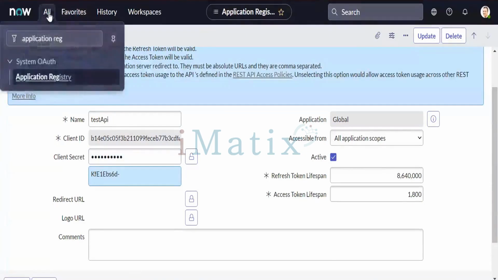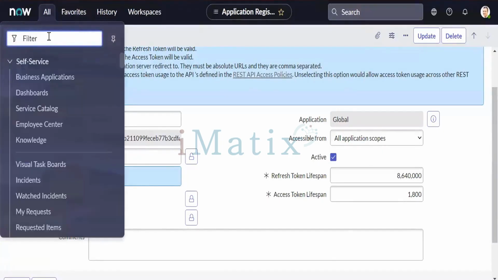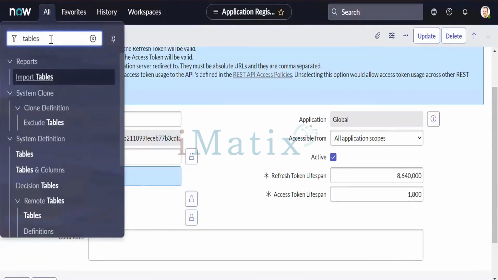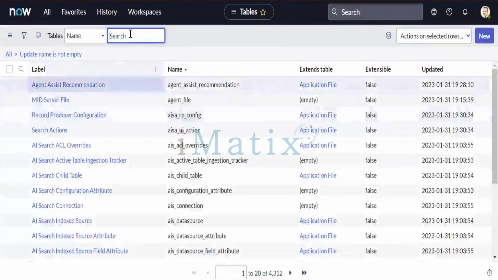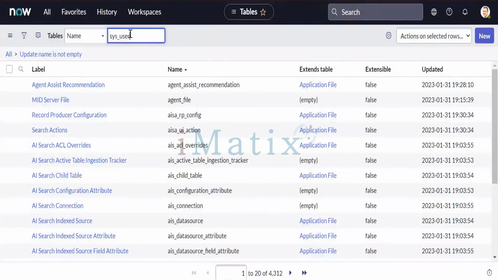Yesterday I went ahead and explored the table information. I was exploring the tables and trying to connect to the users table, to create any user. If I type sys_user, the users table.